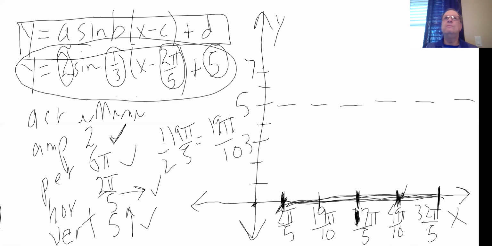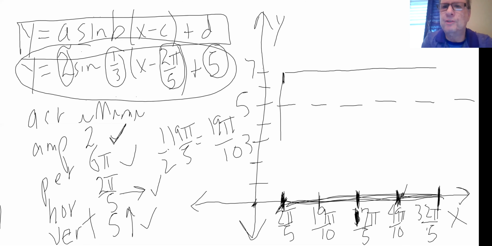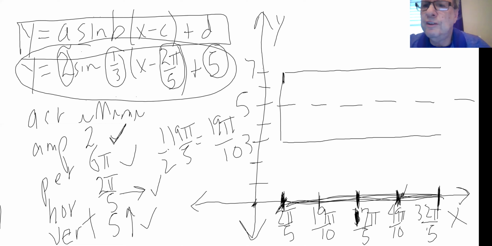Now, a number of years ago, someone showed me this framing concept, and I love it. I've been using it ever since, and my students typically love it. And now I'm going to show you how we apply it. So I'm going to make the frame. The left part of the frame will be 2 pi over 5, and the top will be 7, the bottom will be 3. And then I'm going to go all the way over here and stop at 32 pi over 5, and that would be the end of the frame. And if you do this fairly accurately, the broken line, the midline, the middle of the frame would be right smack in the middle. Beautiful.